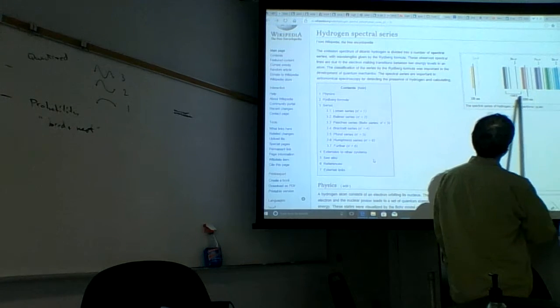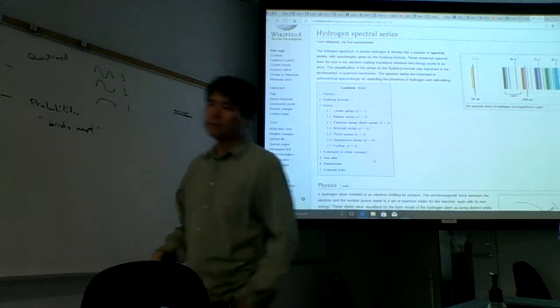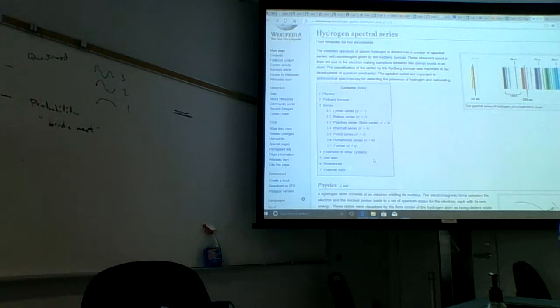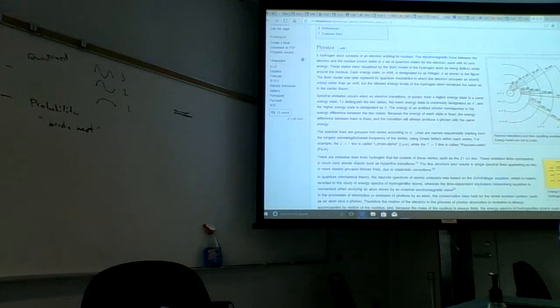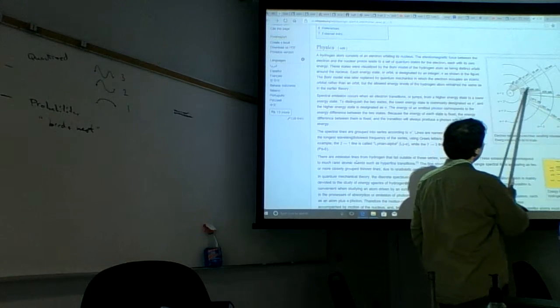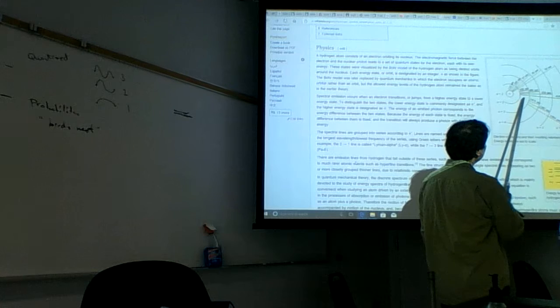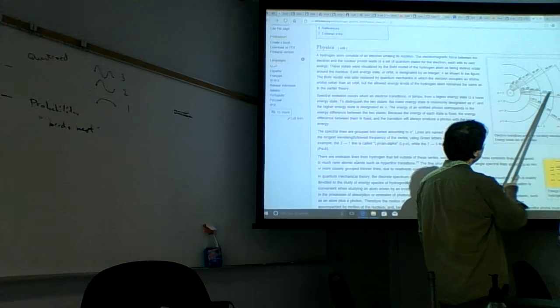The visible and the invisible lines shown here. As far as Bohr went, it depended on the orbits. And so we look at the orbits here, and for example, the Balmer series all end up on the second floor. So these are the visible: red, green, blue, blue, violet.